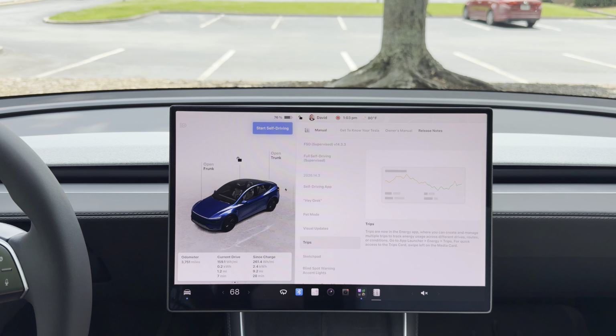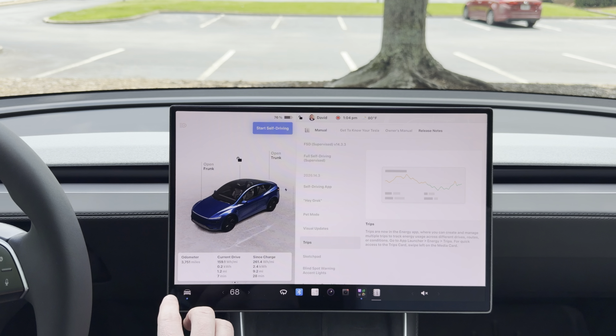On the trips, now this one will have a little bit more information, and I noticed already that here on the trip meter, I normally have trip A and lifetime, and then it has the since charge or current drive or something. I don't know. It used to have some more stuff here that I like to keep tracking, but I wonder if you can swap out what's actually in this little card here. So we'll see what that's all about in a moment.